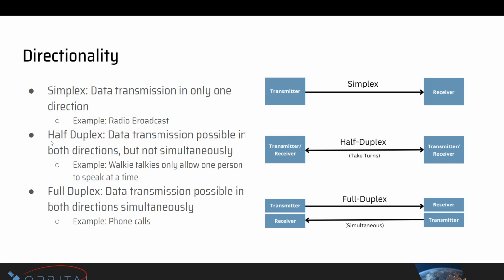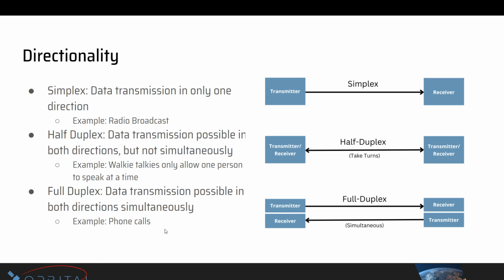And then half duplex is where you can have data transmission in both directions, just not at the same time. For example, when you're using a walkie-talkie, you say something, then say "over," and then you switch to receiver mode to hear what the other person is saying. So you're both able to talk to each other, it's not just one person talking. It's just not at the same time. One person needs to talk and then switch to receive, and then the other person can start talking.